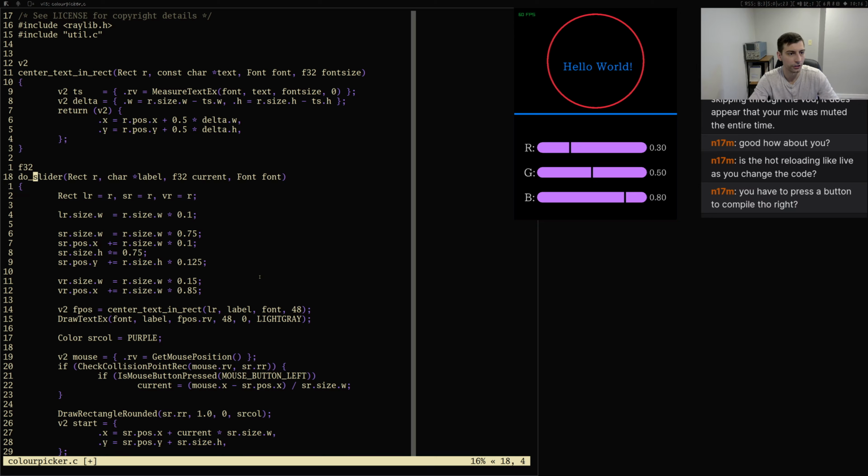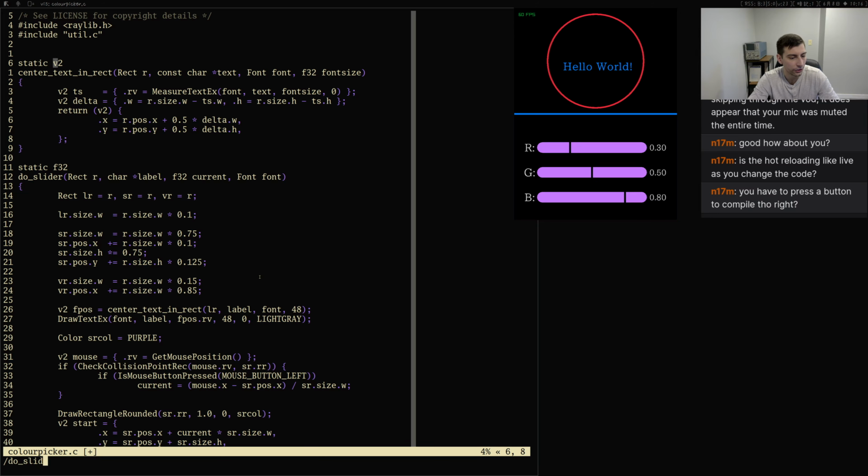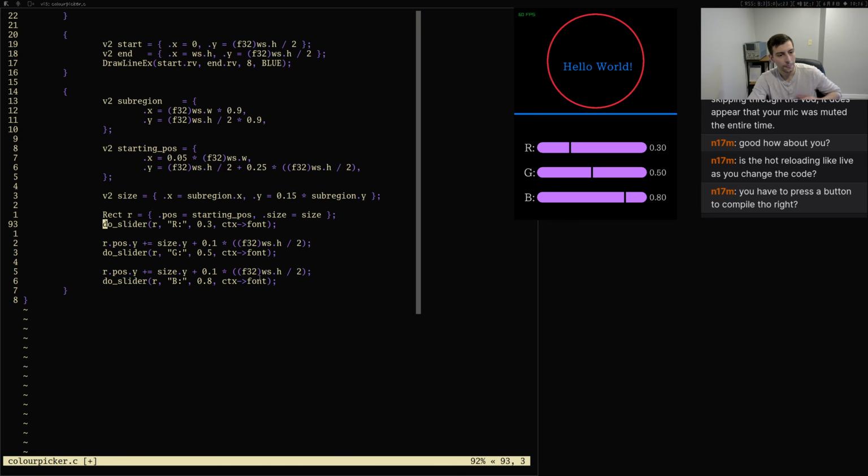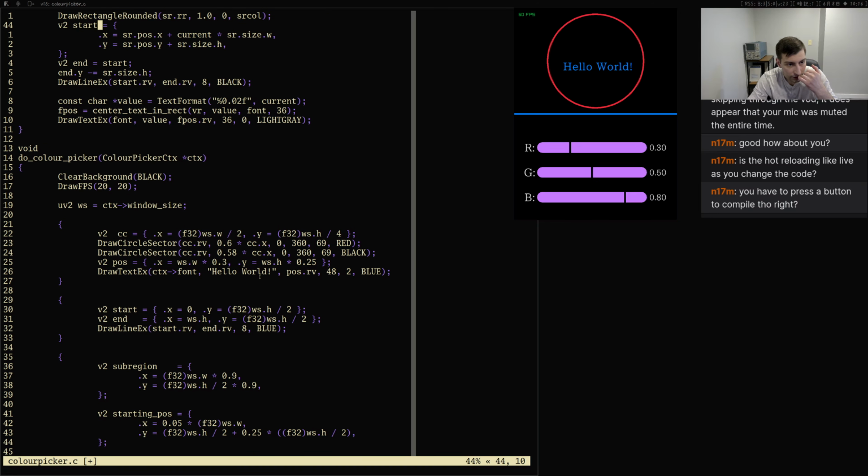We're going to return an F32. Also, all these can be static because they are not going to be exported. Do slider. Now we have to actually store some values for this somewhere. Probably I want to store those in the state.